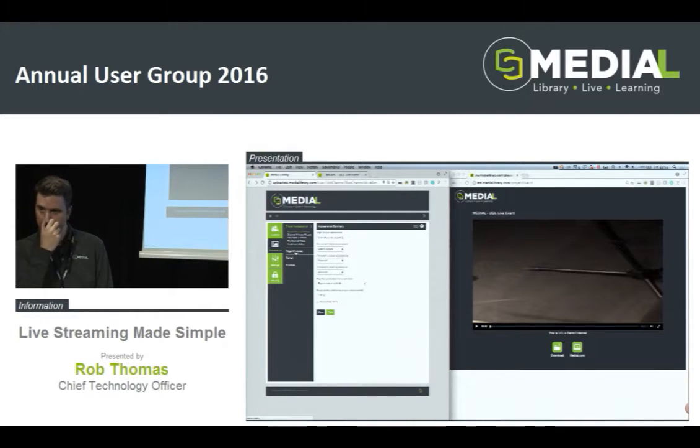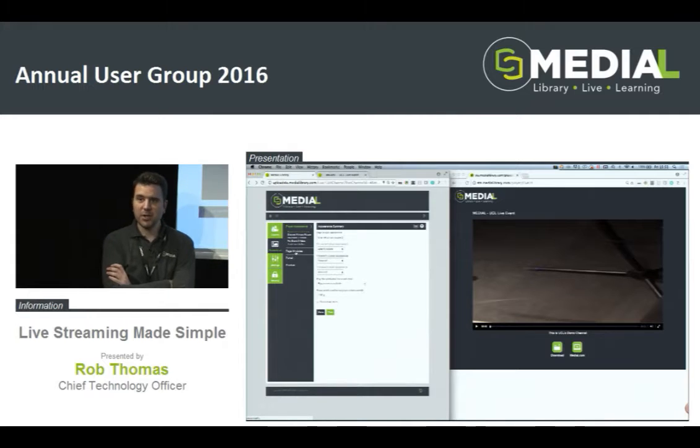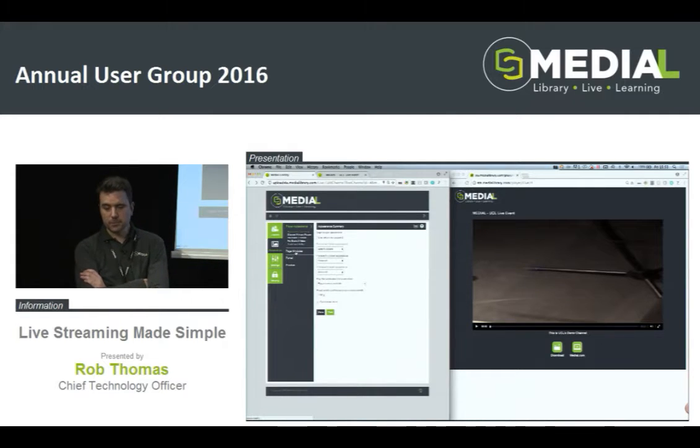So Rob, am I correct? You could have an academic who could be based, say, in the US that can't actually make it to this actual campus. You could give them the registration code, provide them with access to download MEDIAL Live, and they could just record their session, which could then be viewed by anyone. Easily, yeah. Why not? Infinite. Okay, great. All that they've got to do is have an iPhone or an iPad. That's it, and they can do it.